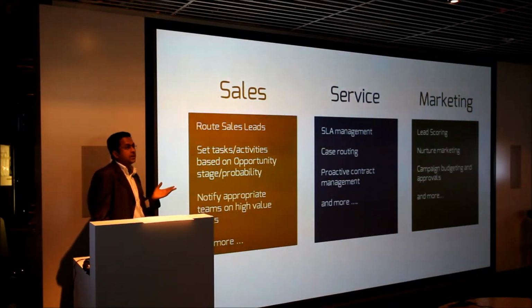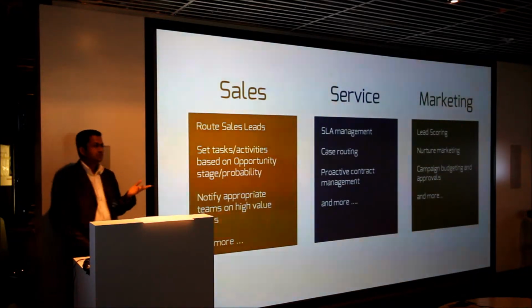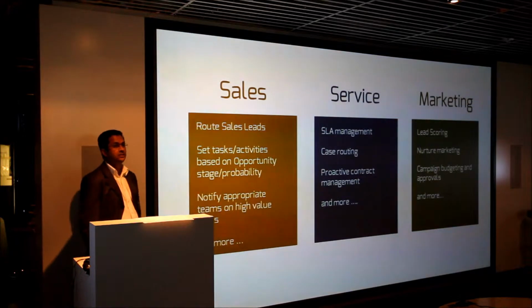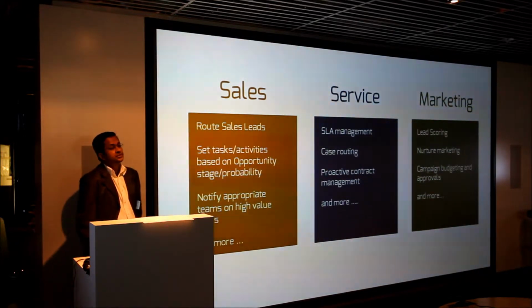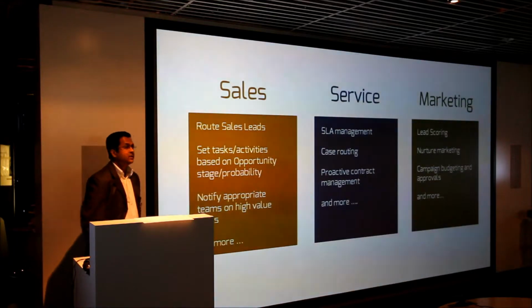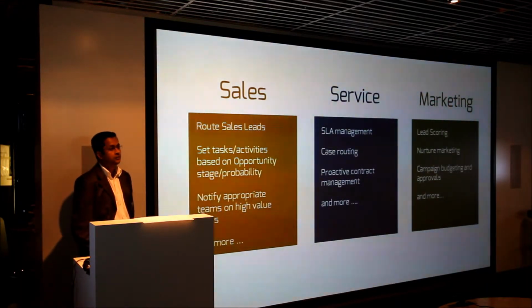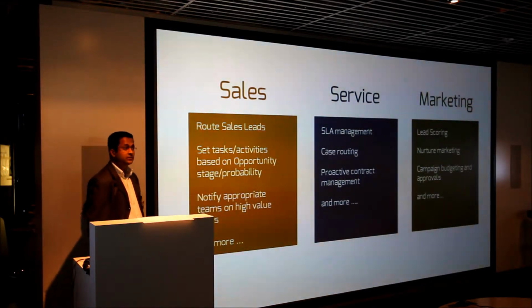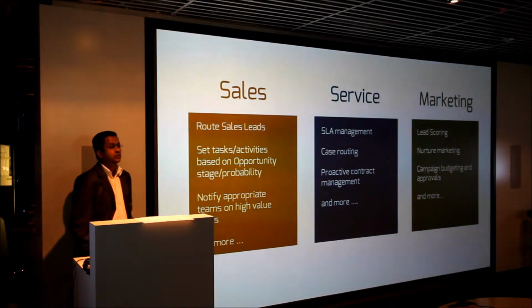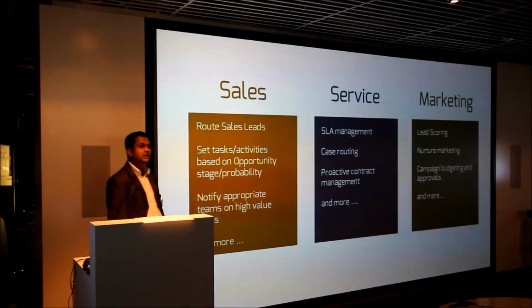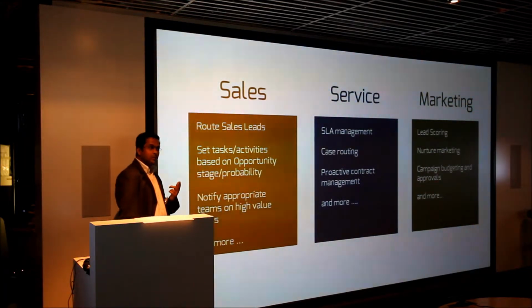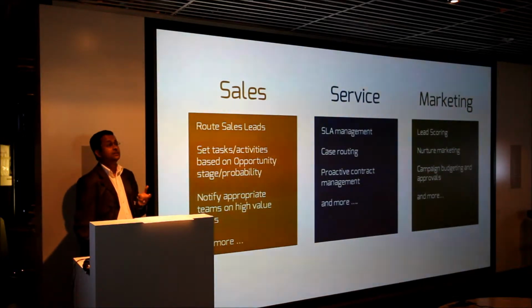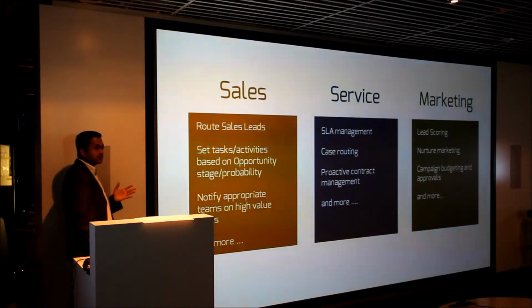Looking at marketing, you could look at budgeting for campaigns, for example. I don't know if most of you have used CRM for managing marketing campaigns, but you have the option to track the cost involved in different activities. For example, if Daniel was to use CRM for managing an event like this, he could have different activities and a cost associated with each of them, to say that booking a room in Microsoft is going to cost this much, or ordering catering service is going to cost this much. And once the total cost is calculated by the workflow, it could send out an email to David to say that you've already reached 75% of your budget. That's where workflows add value to your business. Okay?